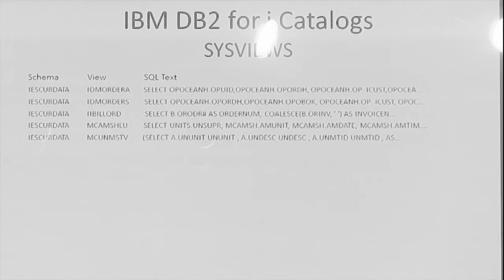So I'm just listing here the view name, library, view, and a definition. And that produced a sample data of this. And the schema, the view, and there's one column there that has the SQL text. That is the SQL statement that creates that view. Now, you notice I cut it off at about 50, 60 characters. Some of them were somewhere in the neighborhood of 6,000, 7,000 characters to completely define the view.